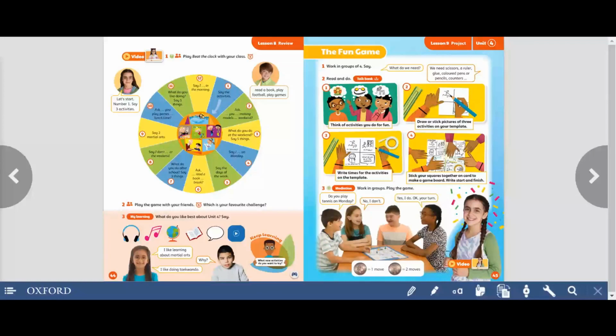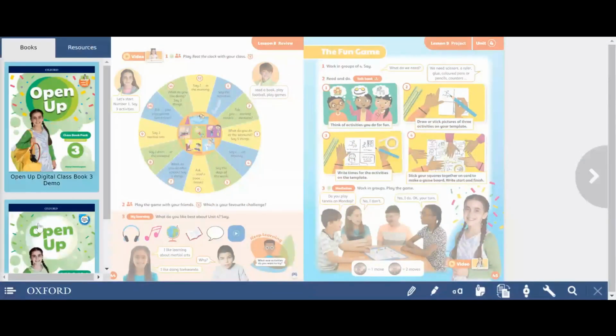This is a brilliant mediation opportunity because amongst themselves, children in the group need to explain what they have to do. So you explain what they have to do, and then they have to explain it to each other. And that's a great mediation opportunity. And then finally, we have the closer vlog where our channel kids give us a bit of a taster of what's coming up in the next unit.